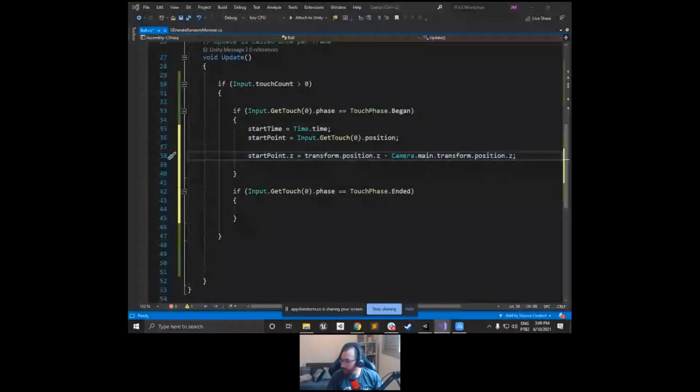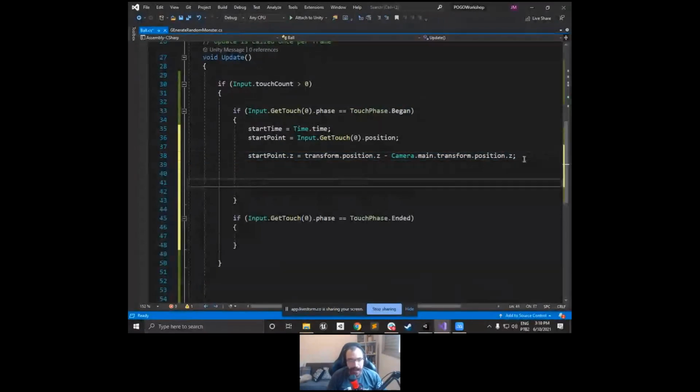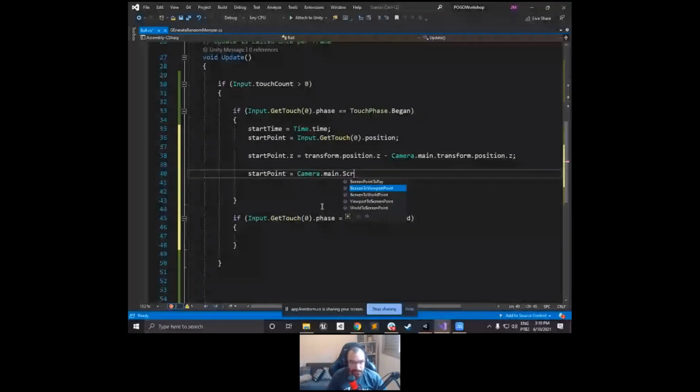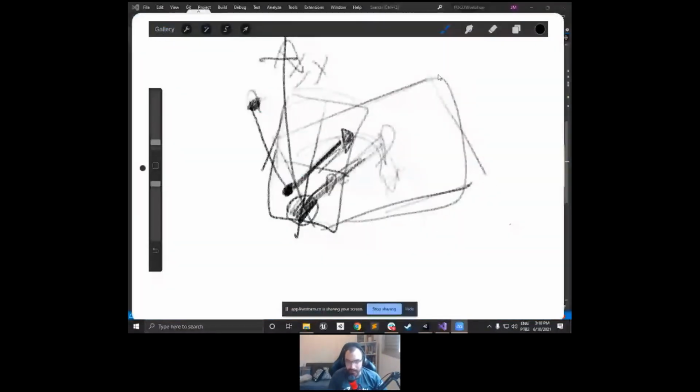The next thing that I need to do here, and this might look a little bit weird, but remember that I want to have the position in the world. This position here is a screen position, is a 2D position. So what I want to do is convert that to a world position. The way we do it is using the camera. There is a very useful function that is the screen to world point. This one gets a point in the screen and converts that to a point in the world. They are not the same, even though they are aligned.